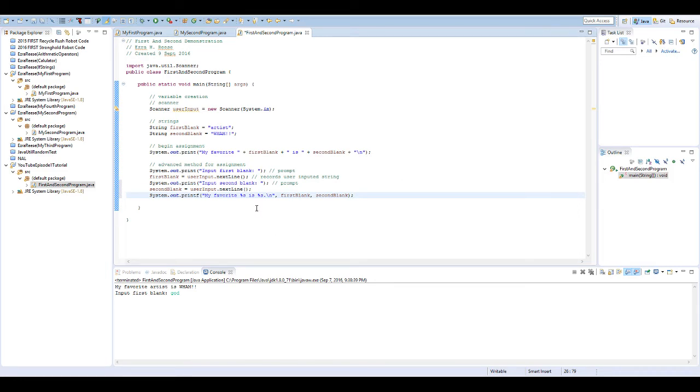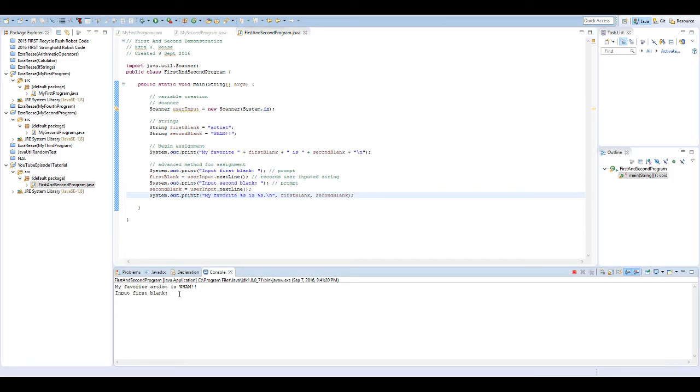And now when I run this, my favorite artist is Wham. Input first blank. My favorite class, AP Computer Science. My favorite class is AP Computer Science.